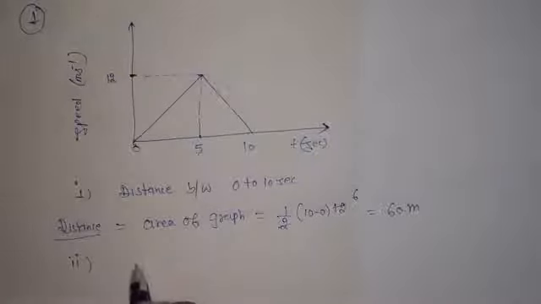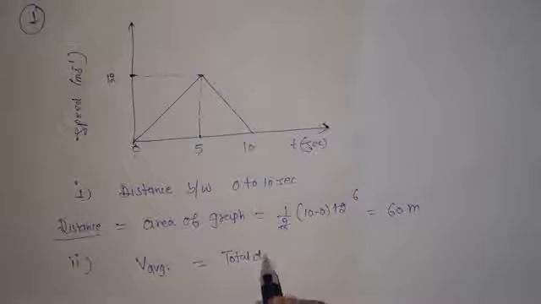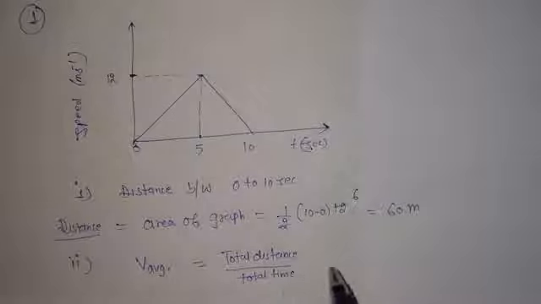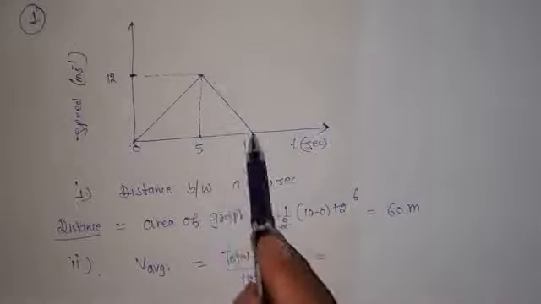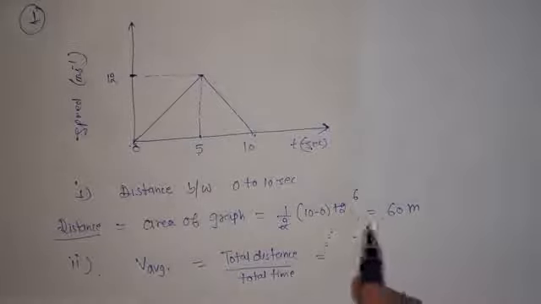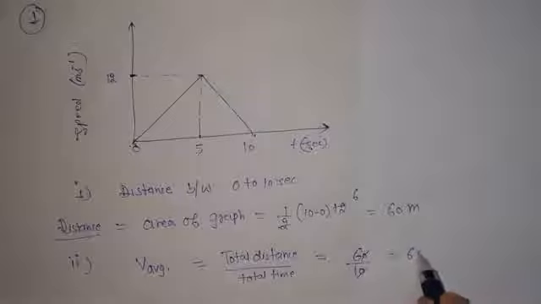What is the average speed? If we have to find out the average speed, so what is average speed? As we already know, it is total distance upon total time taken. ठीक है, तो कितना उसने distance travel किया और कितनी देर में travel किया, so that will give us average speed. So here the total time is between 0 to 10, तो total time बना इसका 10 सेकेंड का, और 10 सेकेंड में वो कितना distance cover कर रहा है, 60 मीटर का. ठीक है, so thus we get this is going to be 6 meter per second. Okay, this is our average speed.